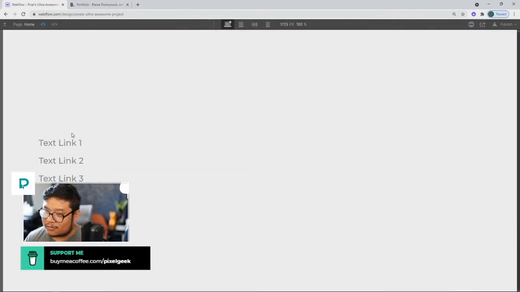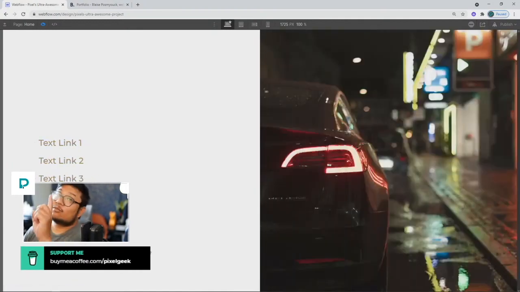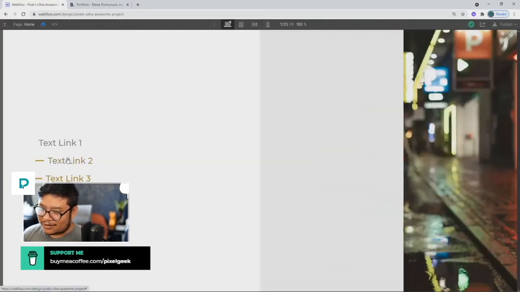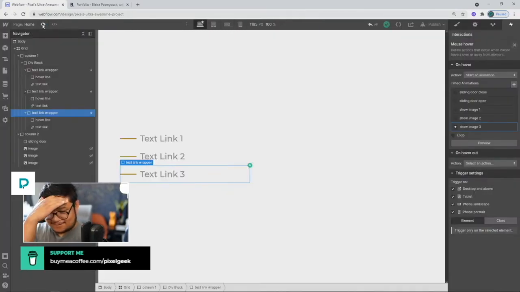All right, so that works. But wait, what if I go back to 2? It's still picture number 3. Patrick, such amazing timing. You'll see me implement this in some way. Oh, thank you. Thank you, Patrick. Maybe a time delay on the trigger so it doesn't become too hysterical when dragging the mouse over the list.